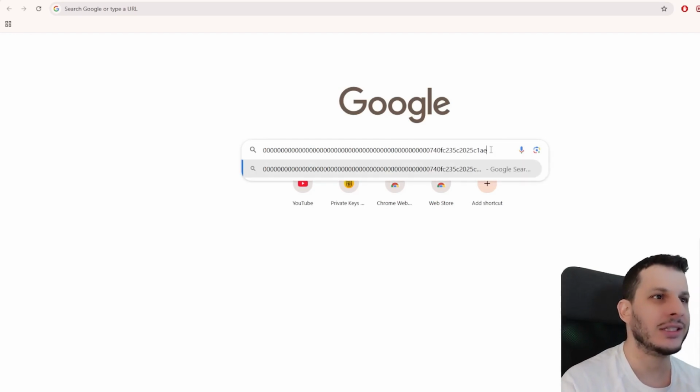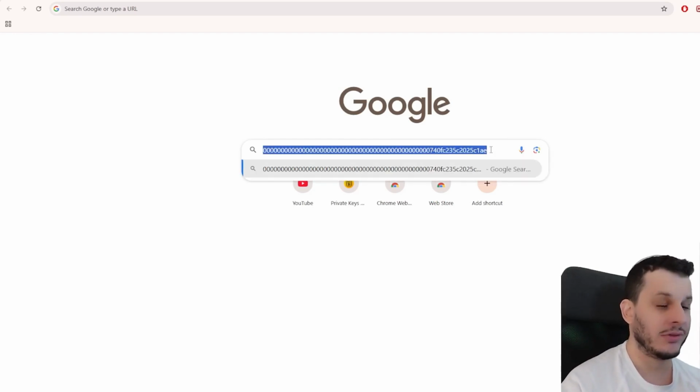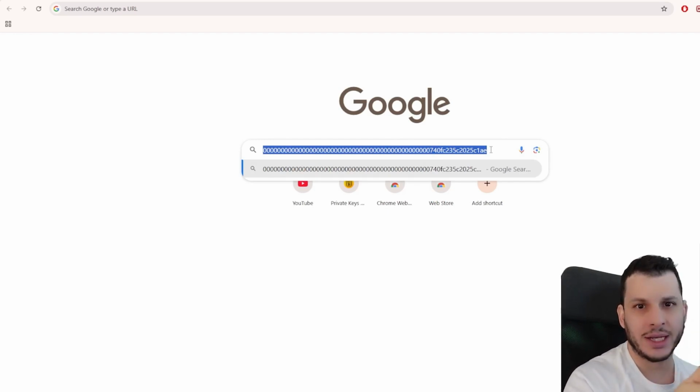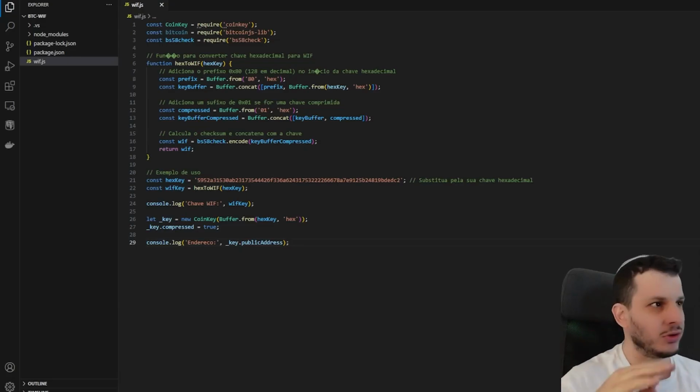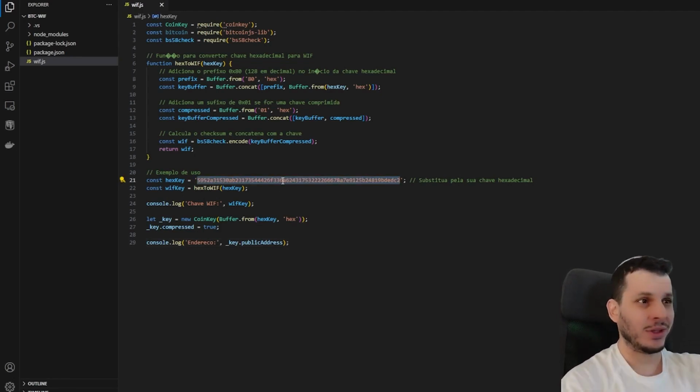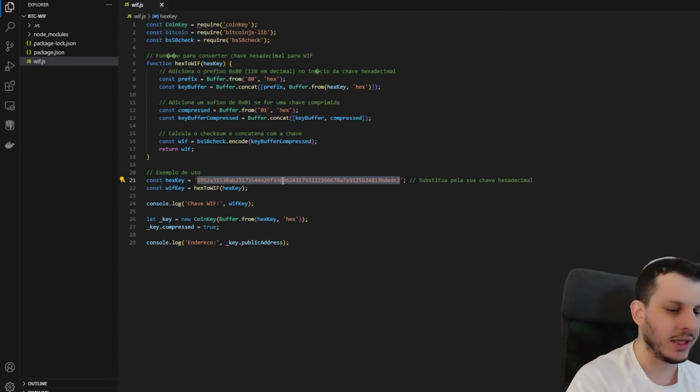Now that I have my 67-bit wallet, I'm going to transfer some money to it. The first thing I'm going to do is find the address of this wallet so I know where I'm going to transfer to. For that, I'm going to use the script I have from UIF, BTC UIF, okay? But you can use any script you have there. Here is the key from the previous challenge, right? The challenge 166, but I'm going to delete it and put my key.